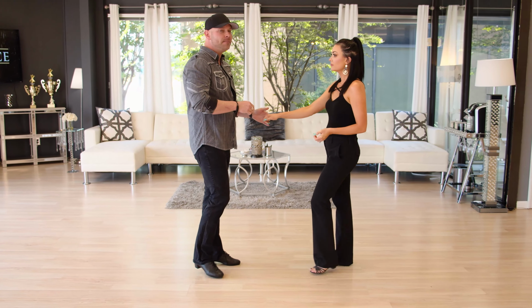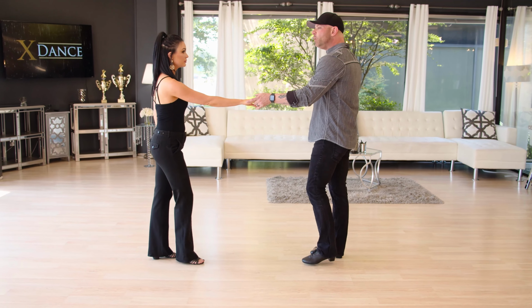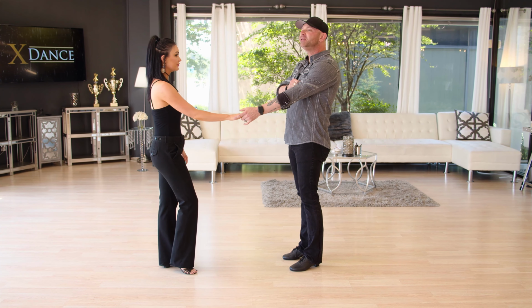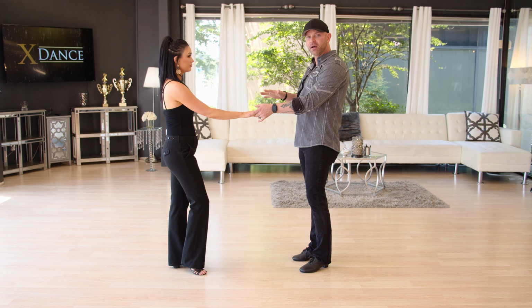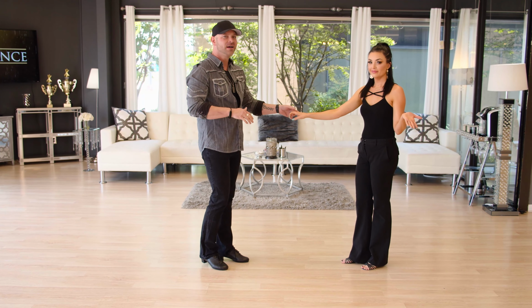And ultimately, and this is more of a high level thing, it doesn't matter what your feet do. It matters where you go. Let me give you an example. If my footwork steps out this way and it's not the same as hers, she's going through here and I'm stepping out to the side. Do we have to know each other's footwork? No, we don't, actually. She has to know where she's going, because we could do the same thing and completely ignore what the footsteps are. We could literally just walk. Walk, walk, walk, walk, walk, walk.